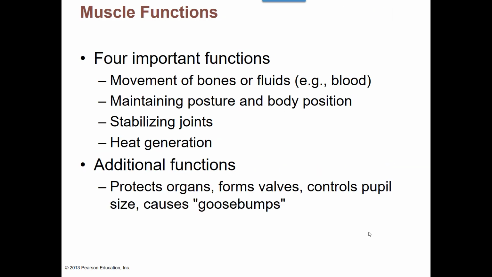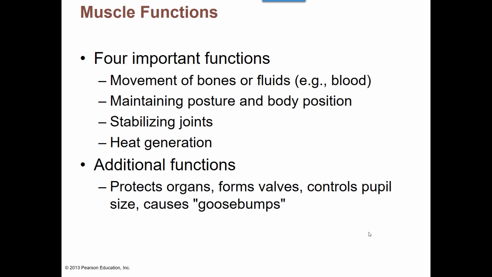Now, the main functions of our muscles. There are four important ones, and then there are some additional ones. One is to move stuff, whether it's skeletal muscles to move bone, smooth muscle to move fluid, or cardiac muscle moving fluid, but it's to move something. They can help maintain your posture and your body position, that's skeletal muscle. They can stabilize your joints, and they can also generate heat.